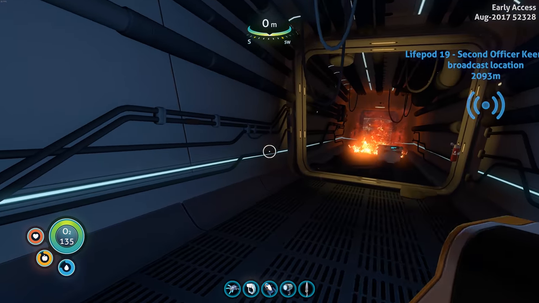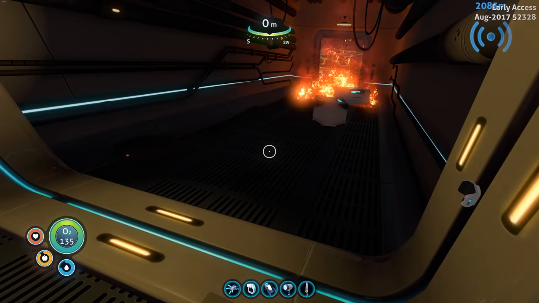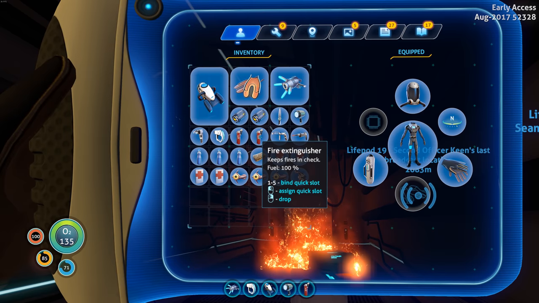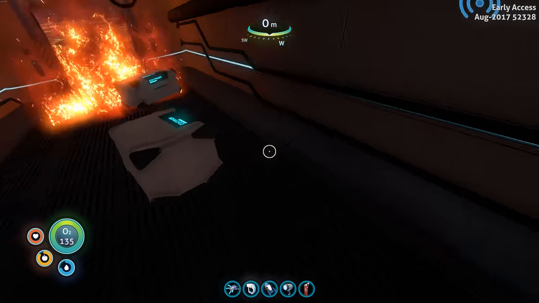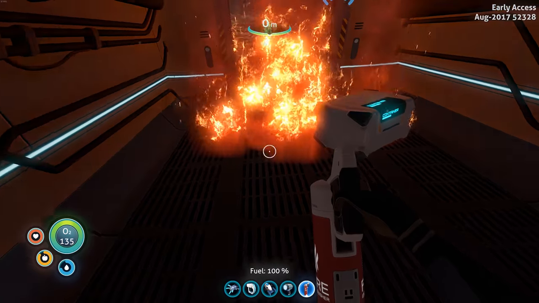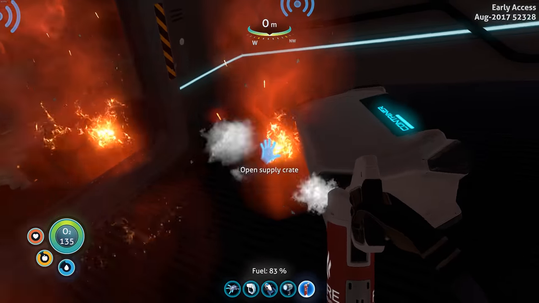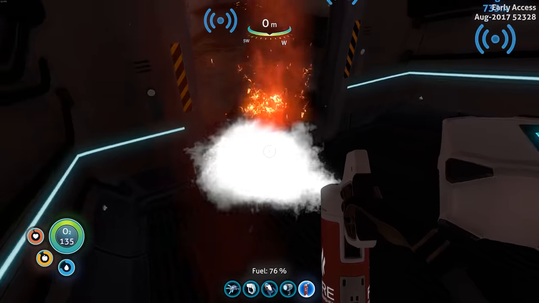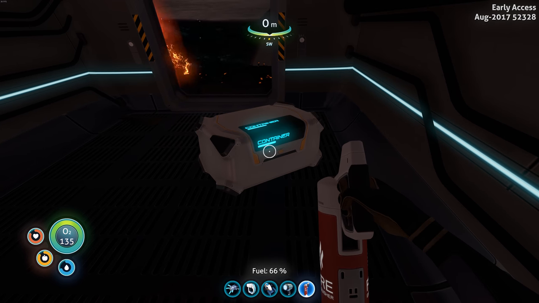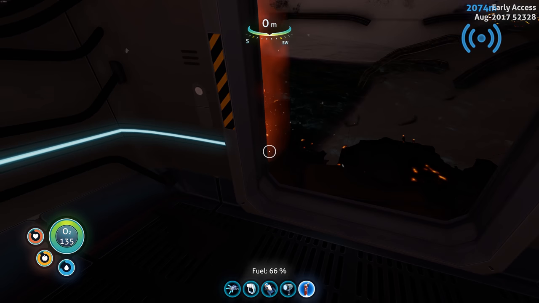Battery. Oh, they gave us a fire extinguisher. Nice. Let's put that on number 5, I guess. More batteries. Can we put this thing out? Oh. Guess there was a little bit left. Okay. A little bit of fire over here.